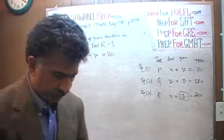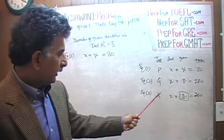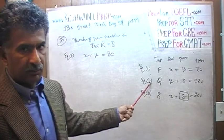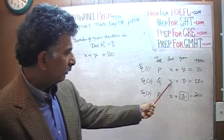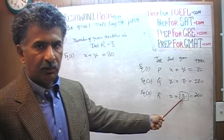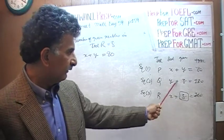We are interested in Z, so here's what's going to go on. If we use equation 3 with equation 2, we're not going to get anywhere, because if we use equation 2 and equation 3 to work with, we're going to end up with X, Y and Z. We're going to end up with three variables. Our goal is actually to somehow get rid of one variable, eliminate it, so that we can solve for the remaining variables. So that's not going to work.